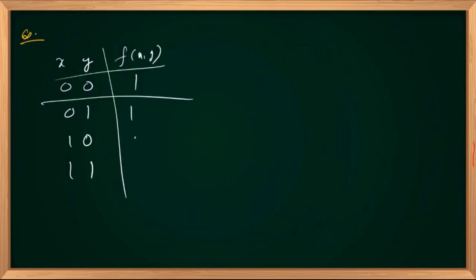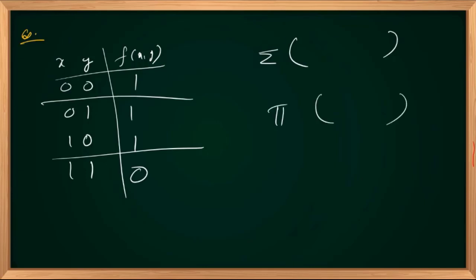So I have a question here, and that question is corresponding to the truth table of a two variable system x, y: 0, 0, 0, 1, 1, 0, 1, 1, and the function f of x comma y is equal to 1, 1, 1, and a 0. Identify the min terms of function f and max terms of function f. What are the min terms? Please let me know the min terms of the given function in the truth table.